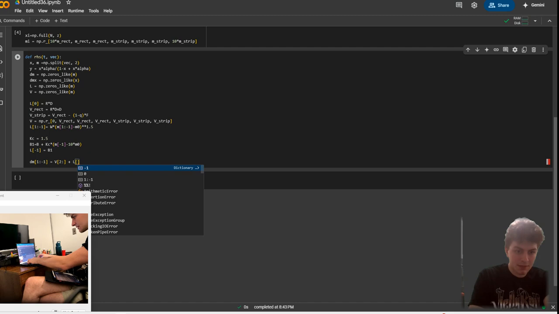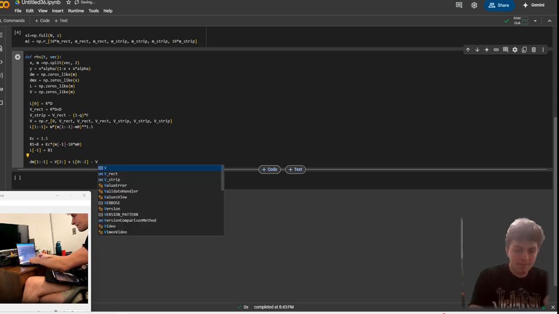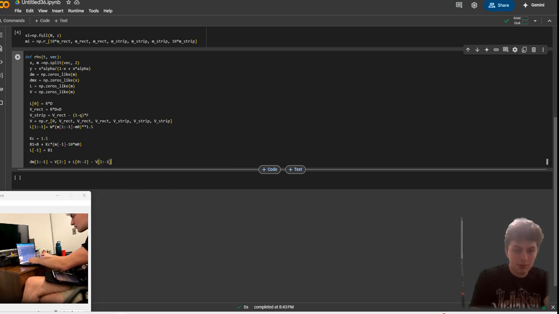Stage above is going to be what? 0 to -2, plus, or rather minus vapor from this stage, minus the liquid leaving from this stage. Awesome.